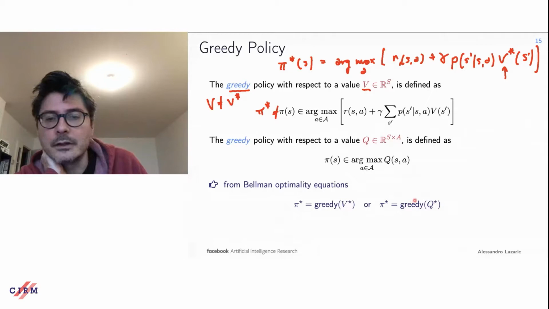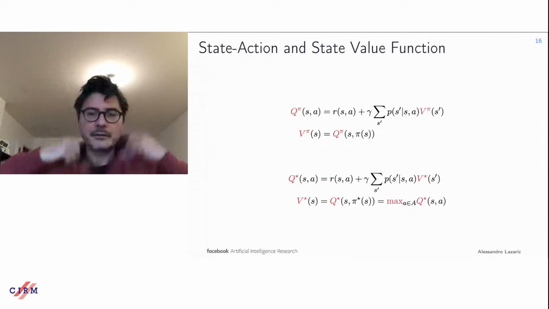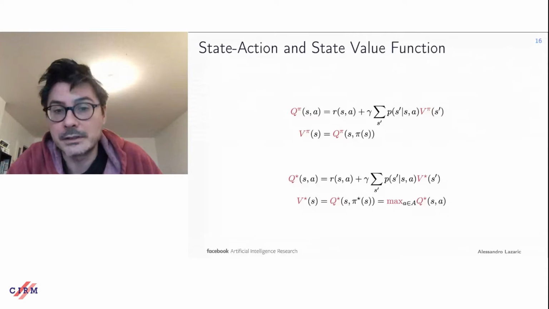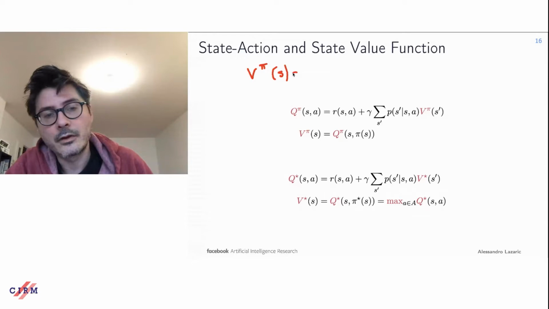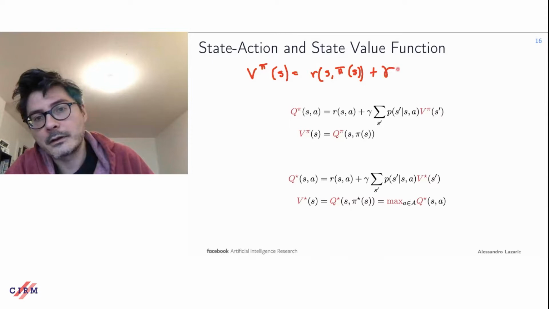Very last slide of notation, I promise. Of course, action value functions and value functions are intimately connected. And also action value functions satisfy Bellman-like equations. You remember that the Bellman equation for V was something like this, plus gamma, and here, let me just put it for short, the expected value of v pi of s prime. The action value function satisfies something of this form.